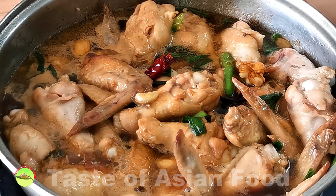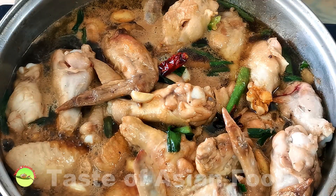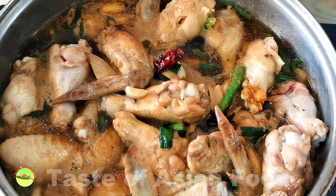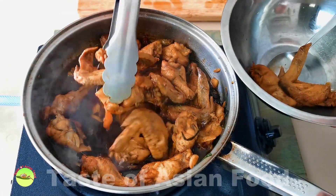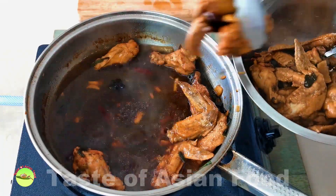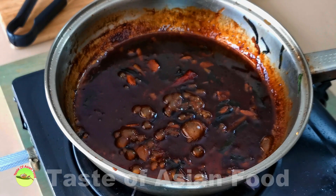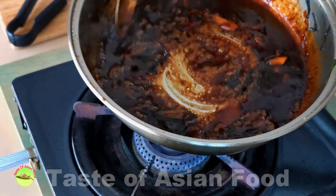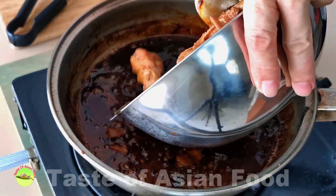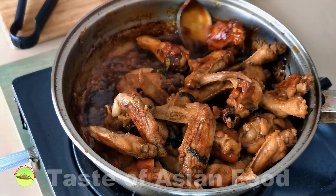You may consider using more than one can of Coca-Cola for 1 kg of chicken to get a more intense flavor. I'm using one can and it takes about 20 to 30 minutes to reduce to a thick gravy, by which time the chicken wings are already tender and soft. If you are using more than one can — say one and a half cans — you may need to remove the chicken halfway, at about 30 minutes, so that it will not become too soft and falling off the bone. Then reduce the remaining braising liquid until it is able to coat a metal spoon, and return the chicken to the pan. Glaze the chicken with the thick gravy to form a glossy sheen.